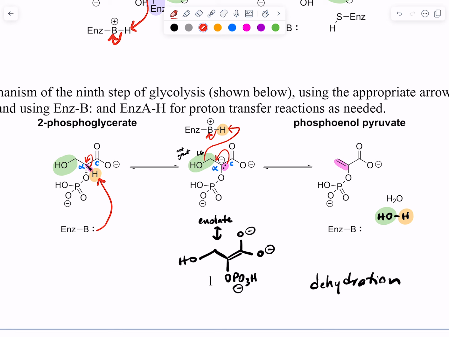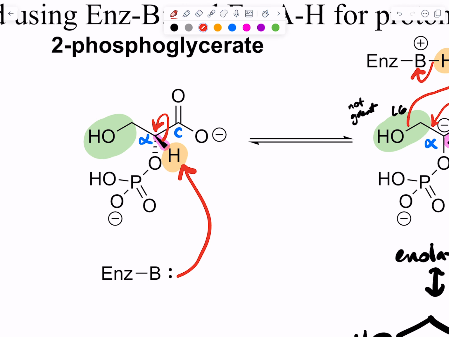Go ahead. Do you have to break the pi bond between the carbon and the oxygen because it's the LUMO? Great question. Notice that the nucleophile is not attacking the carbonyl carbon, so you don't have to break the pi bond. Now, the question that I think you're asking is, if the LUMO is the carbon, is the pi star, then how is it that the nucleophile ever attacks the proton? I can show you an answer. It will likely blow your mind, and it's okay if it doesn't make sense, but I can't resist since you asked. Is that okay? Yeah. All right.